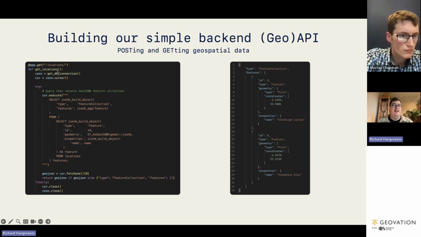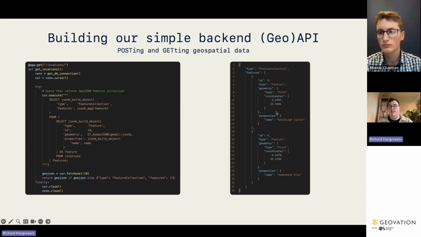So in this case, the get lists out, instead of in that format that we defined with latitude and longitude, it's going to list out as GeoJSON for each entry. And what that will look like is slightly different here. It's going to call the whole thing a feature collection because there are many features in it when it's listing, because we've submitted Edinburgh Castle and somewhere else. And it's then going to have the structure and properties that are essential in the GeoJSON spec.